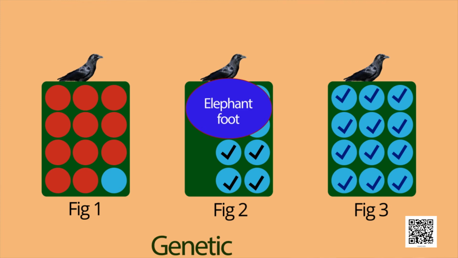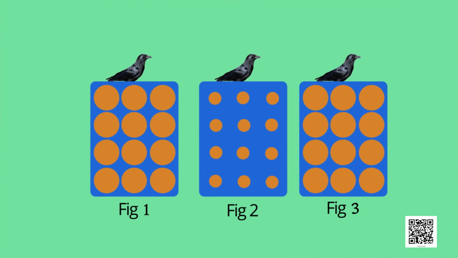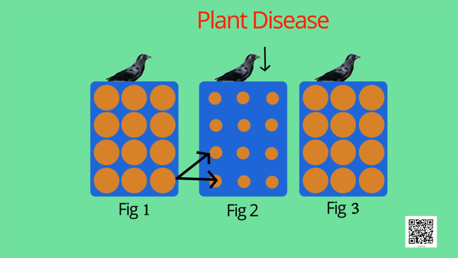Now consider a third situation. In this, at some time, as the beetle population began to expand, the bushes started suffering from a plant disease. Consequently, the amount of leaf material available for the beetles reduced. The beetles were now poorly nourished, due to which the average weight of adult beetles started decreasing. But in this case, no genetic change was seen.